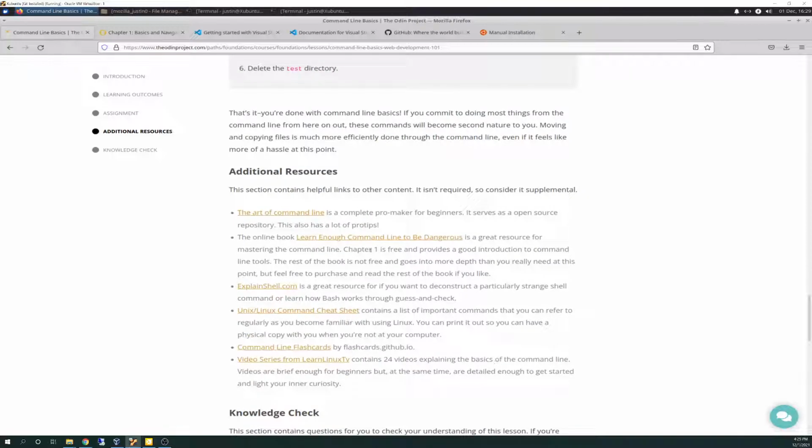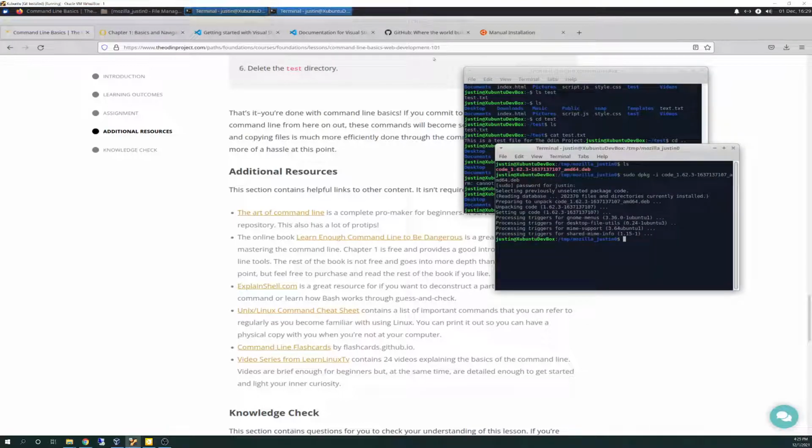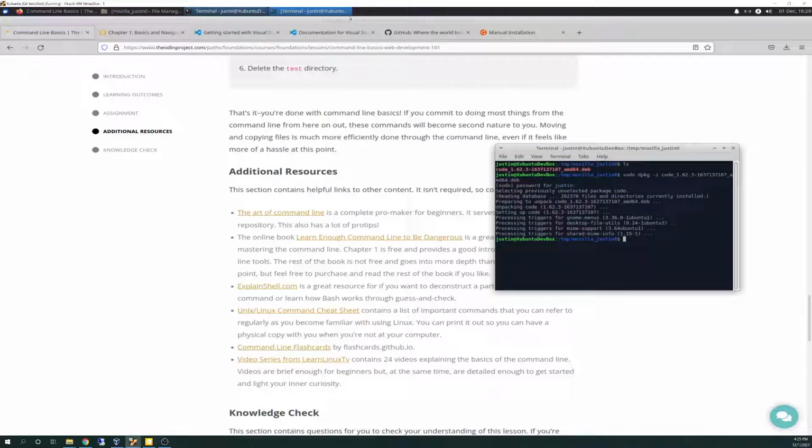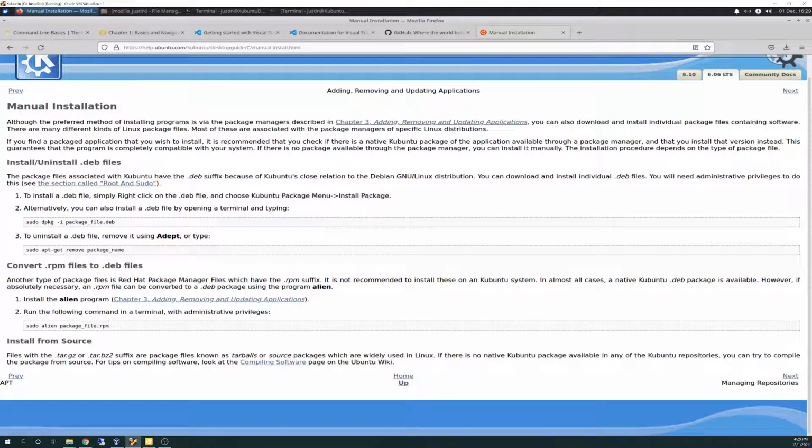Anyway, I had you install it, and it came down as a Debian file, which I didn't know how to unpackage. So I actually had to research that, and I ended up having to go over to the manual. And this is something that I will do more often, and something you guys should do too: don't be afraid to dig into the manuals. We talked about that in one of the previous vlogs, but don't be afraid to get in there.